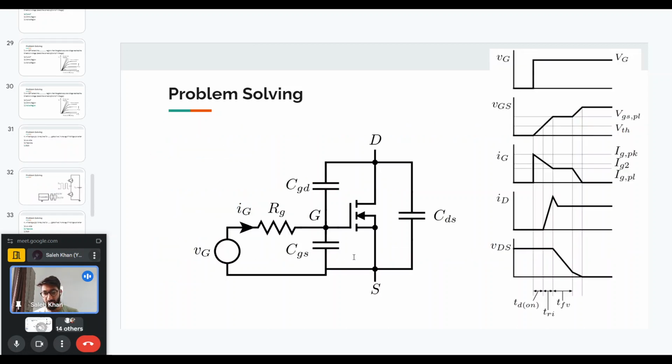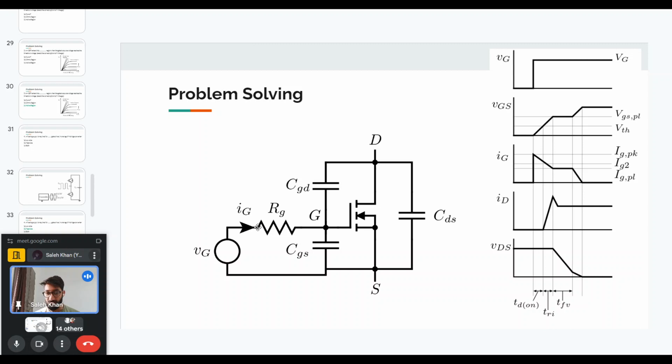So if we again go to this circuit, we see that during the Miller portion, the gate current actually goes through the CGD capacitance. Since it does not go through the CGS capacitance, the VGS voltage will remain the same. So that is basically the A option. A option is true. VGS voltage does not change. Then since VGS is the same, the current will also remain the same, because the current is VG minus VGS divided by RG. So the current is also the same. That is the second option, and that is also true.